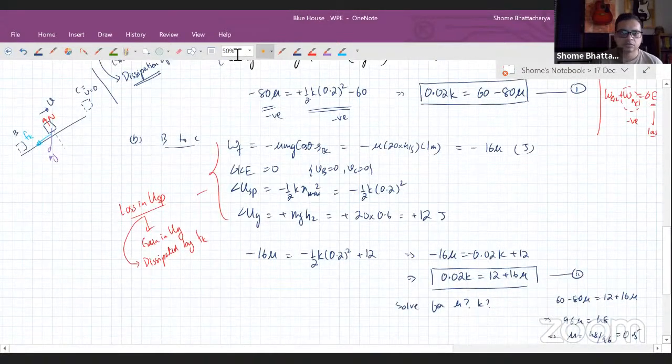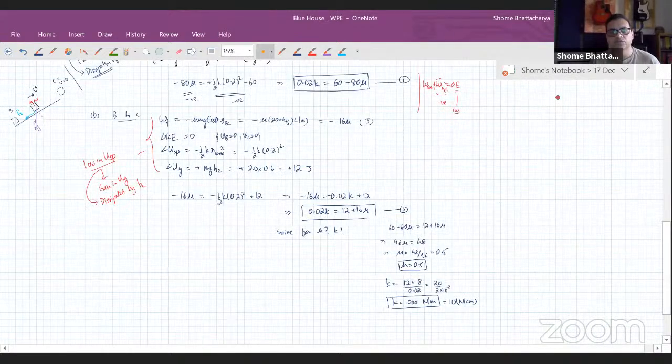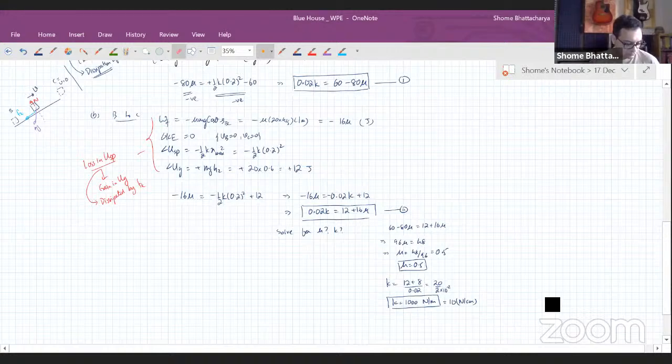Is it clear, Durgesh? Okay, just go through the equation solving part at the end also once more. Now we'll also see that if we had applied the work energy theorem directly from A to C, that is, A to B and B to C, that path, then we could have avoided solving so many equations and calculated the coefficient of friction mu directly. But to calculate the spring constant, we will still have to involve one of the other two equations, either A to B or B to C.